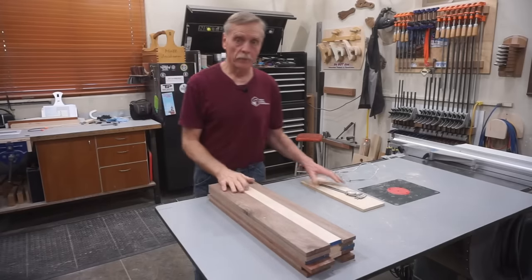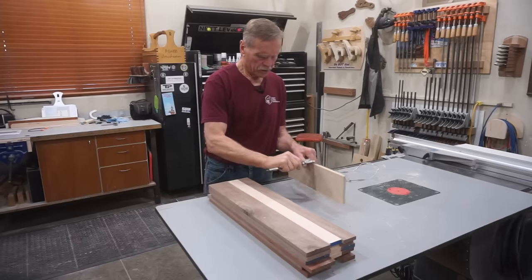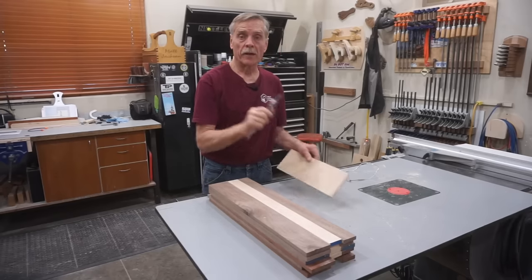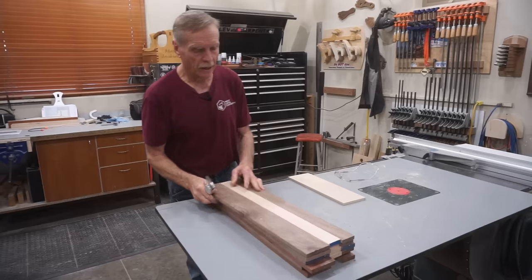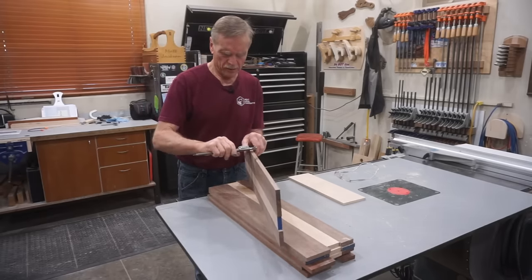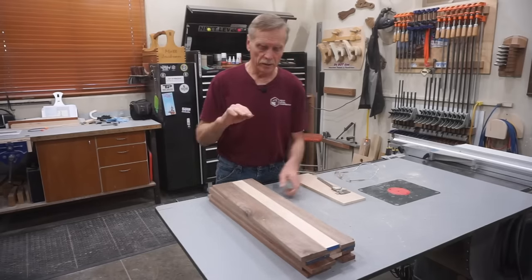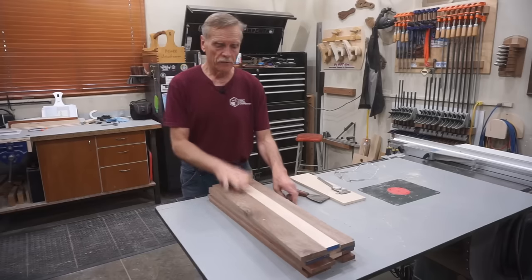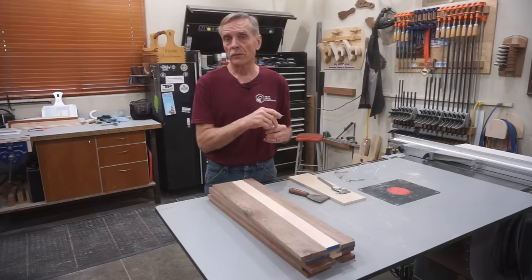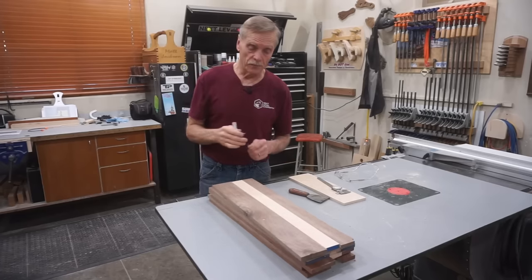Three quick things before I run these through the thickness planer again. The first thing is to confirm that the thickness of the Russian birch plywood I'm working with is in fact 1/32nd of an inch less than a half an inch, and that all these blanks, because they were all milled at the same time, are consistent at exactly a half an inch. So I'm confirming that I've got to take a 64th of an inch off of each face, and on the DW735 thickness planer, that's a quarter of a crank for each 64th of an inch.